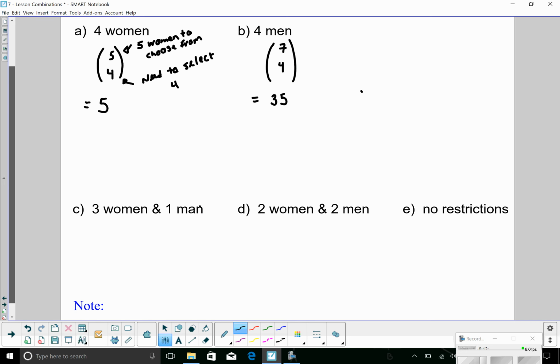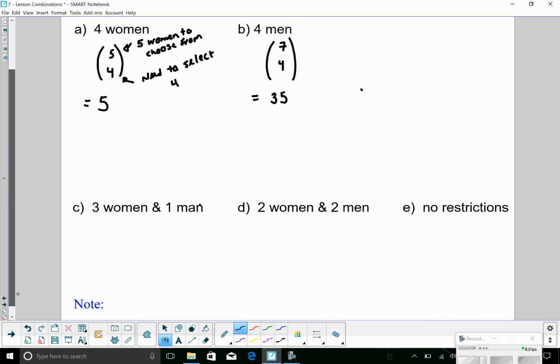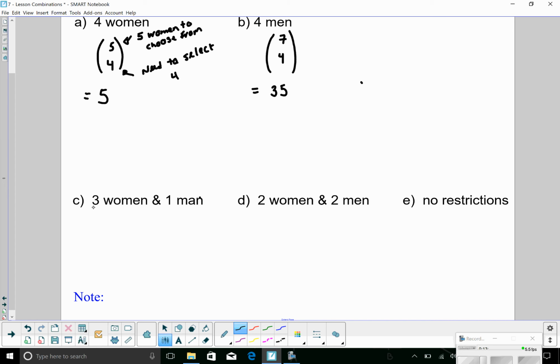Three women and 1 man. Let me just start with the women. We have 3 women, and we're selecting them from 5 people. And the men, we have 7 of, and I need only 1. What do I do with an "and"?